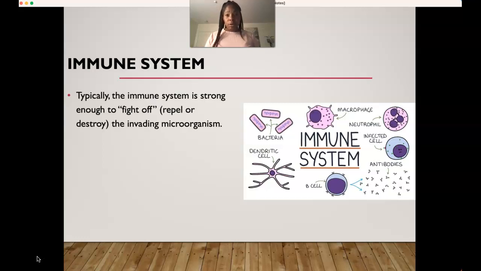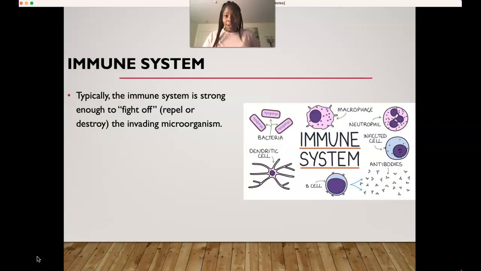So we know for the most part, unless we are immunocompromised, and we do have patients in this world who are immunocompromised. We have patients who maybe were born with leukemia, for example, and are constantly on like a low grade kind of chemo drug. And so their immune system is already compromised, right? We have patients who have cancer, obviously, and then also are going through chemotherapy. So those are two examples of ways in which patients can have an immunocompromised system.